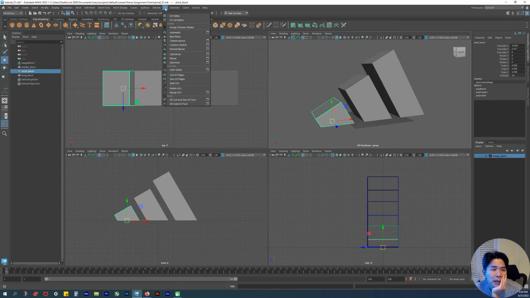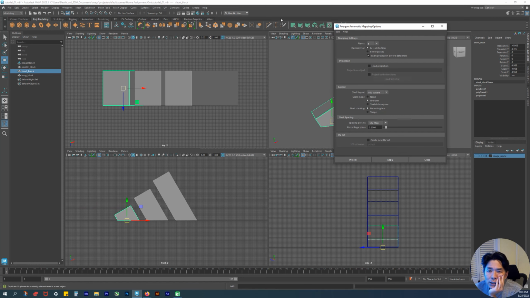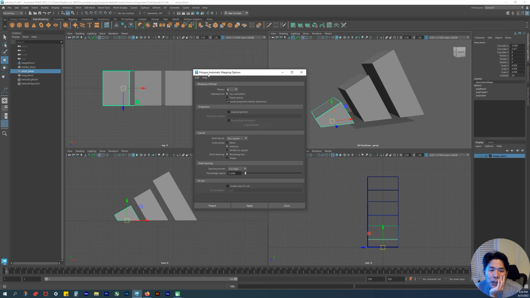Click on that, and you have all this other stuff going on. All I want you to do is go to automatic. Here's this little option box. I want you to check that. It says polygon automatic mapping options. I want you to go to edit, reset settings just in case, and don't touch anything else except for, let's click on less distortion.